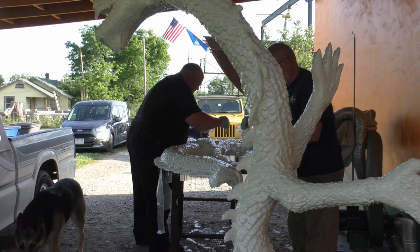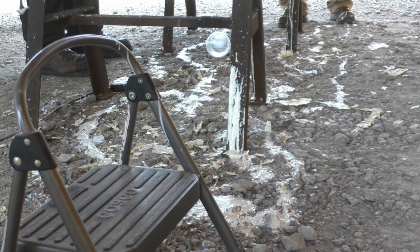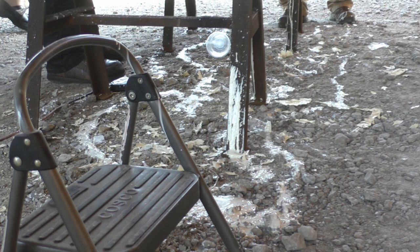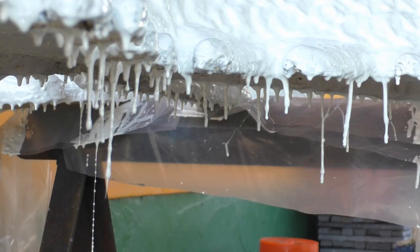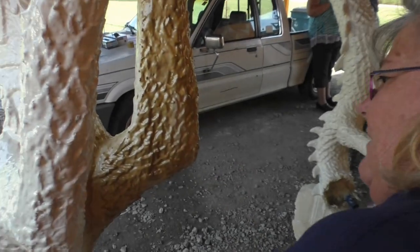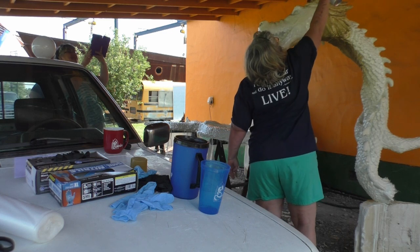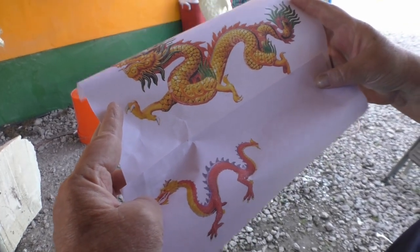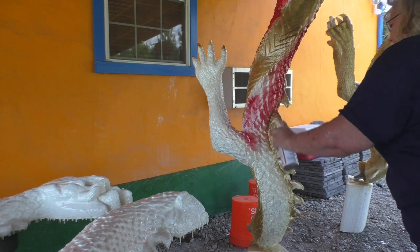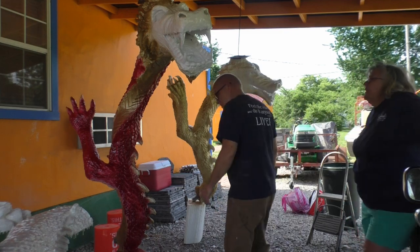You get the slag layer over the weld so it helps it cool a little slower. The day you see me in a casino is the day Alzheimer's has totally set in — I'm not casino material, I'm not a donator to the Native American, not a donator to the other one either. So the little honey would be gold with green — yes, we need to get some green. Put a base on those and then I'll come back with glittery stuff and shield it and do it that way.